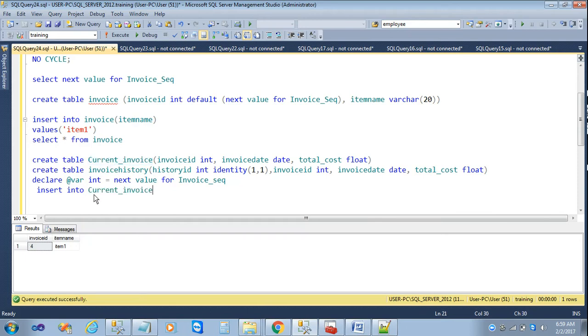And then we use the variable while inserting data, like insert into current invoice values.